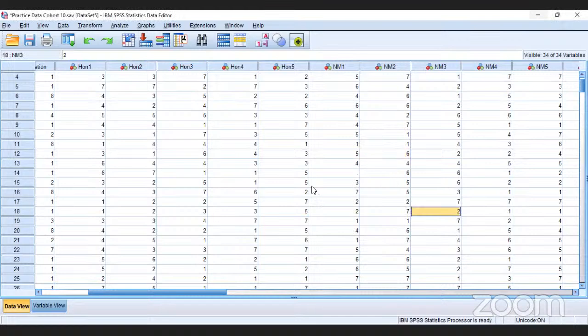So at times we may need to replace it with the nearest response. But that needs a kind of advanced knowledge to see whether you should replace with the value closer to it. But the most appropriate way is to use the mode for a categorical variable and the mean for a continuous variable, especially if the data is normally distributed.